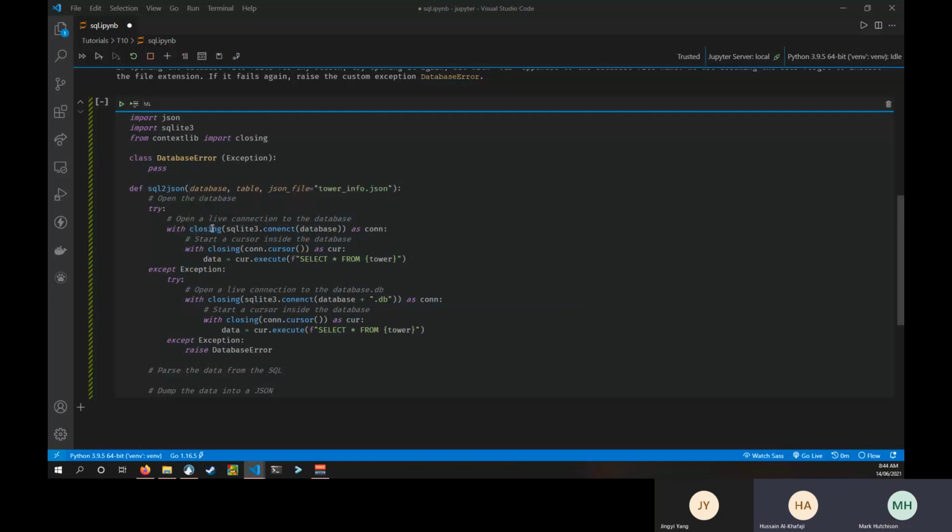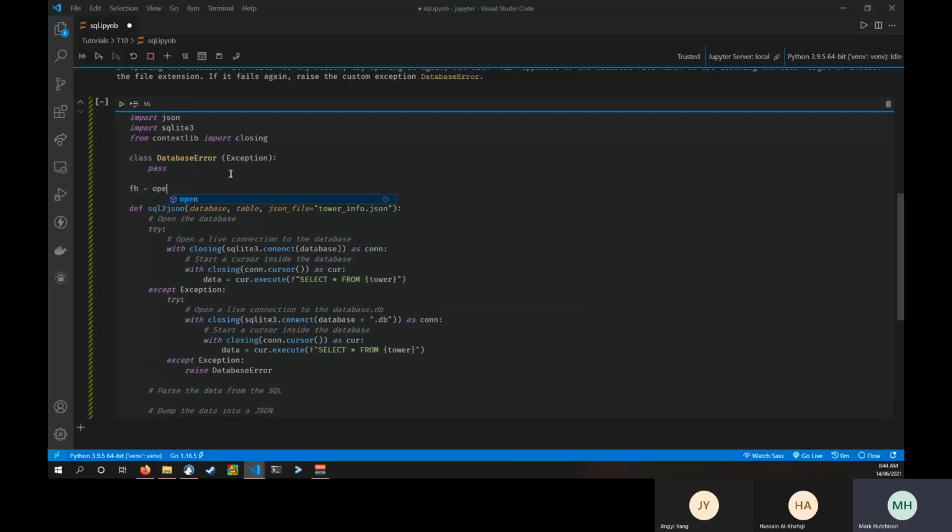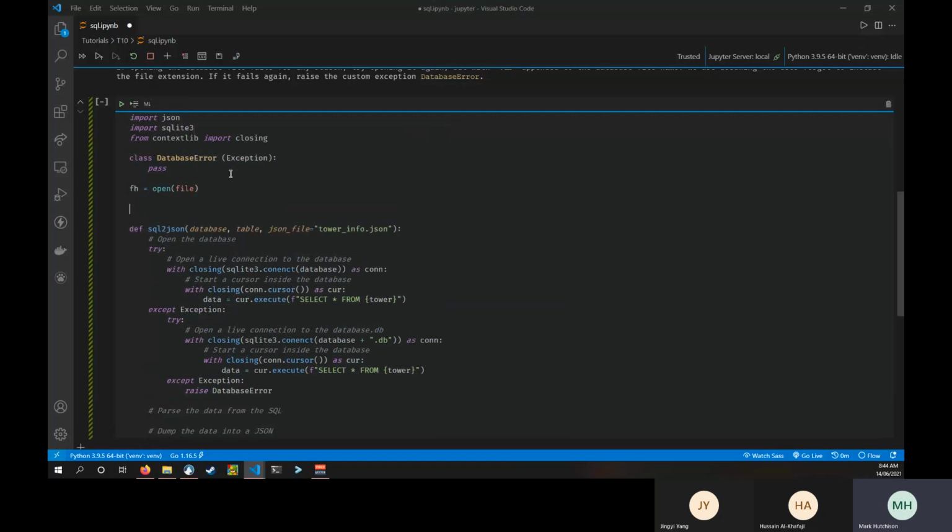Yeah, that's fine. So remember how in files you have file handler equals open, let's say file, and then you do fh.close? So closing is, if this were open database or something like that, this closing library automatically calls the .close function for me in a way that Python can automate it. Like I said, I'm comfortable using the with notation because it's just my style.